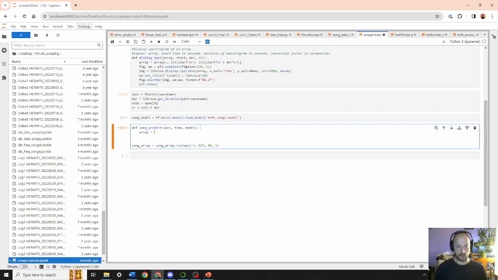First off, I'm going to grab the snippet of the spectrogram and call that array. I want to slice my spectrogram. I'm going to get all the rows, so that's what this colon is. In terms of columns, I want to go from my time, turned into an integer, times my conversion ratio that I used before. Maybe I'll bring in that conversion ratio as a parameter or an argument in my function. I could make it a global variable and use it that way too. You can think about what makes sense for you.